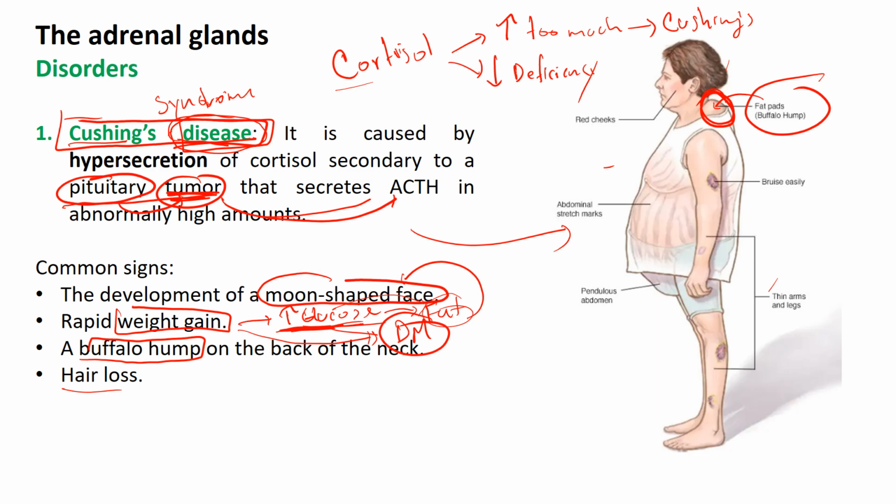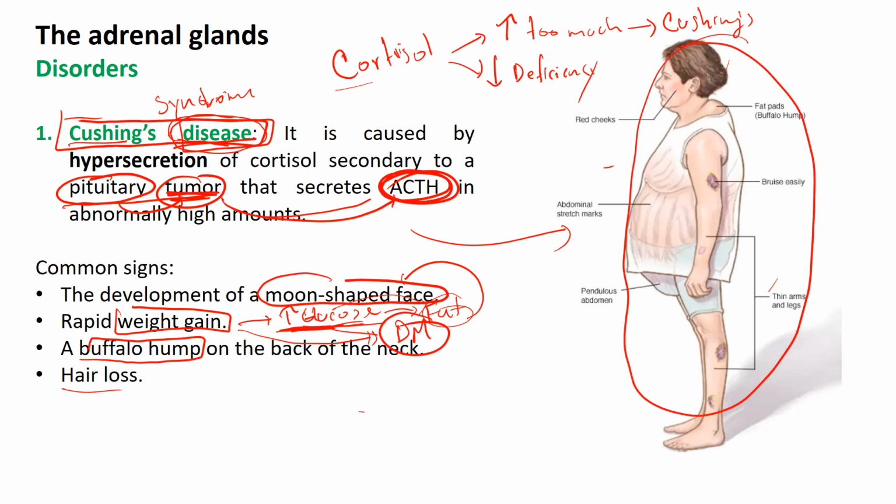The most common way you have high cortisol is when you take medications. When you take steroids, prolonged steroids is what really causes Cushing's syndrome, the most important cause. And who takes steroids long term, chronically? Patients who have autoimmune disorders like rheumatoid arthritis or some sort of inflammatory disorder that requires steroids for long periods of time. So how is the ACTH going to look? How can you differentiate between somebody who has Cushing's because they're taking medications versus somebody who has Cushing's because they have a tumor in the pituitary gland?